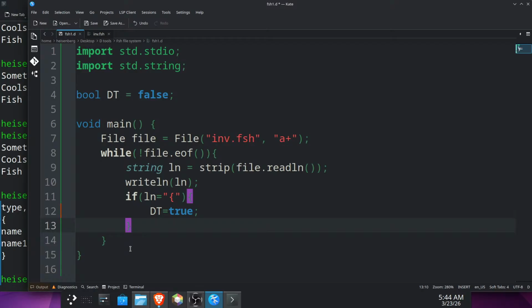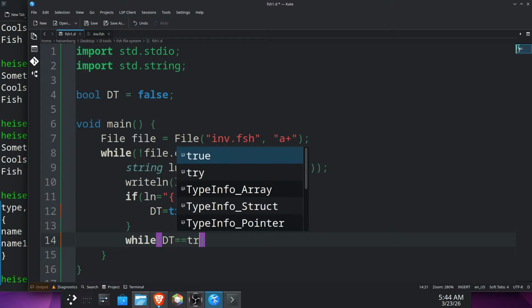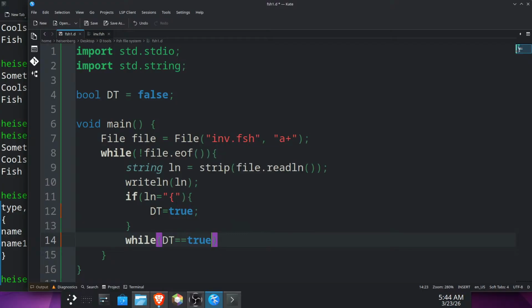Do I want to nest a while loop, or do I want to try to look like I know what I'm doing? I think I'm gonna nest a while loop, bro. Nested while loops are not bad. While dt equals true, then it will read the next lines, and then it will break if it reaches the end bracket.